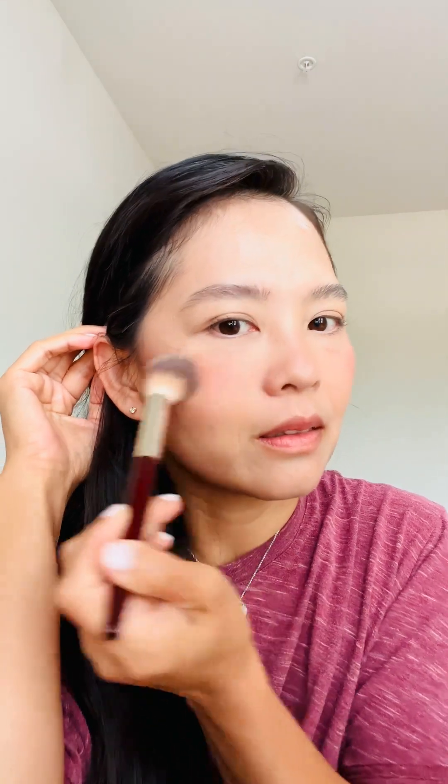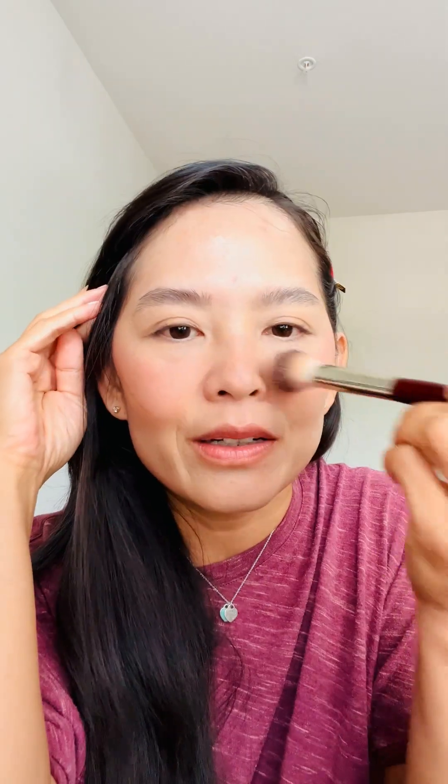There are so many releases and because there's constantly new makeup being released, a lot of products are being pushed to the back of the drawer or shelf. A lot of things are forgotten even though it was maybe only a month ago that these products were the talk of the town. I like new products and new makeup - I really do, being a chocoholic about it - but at the rate things are constantly becoming old news, it's alarming because I didn't really have time to enjoy a lot of things.